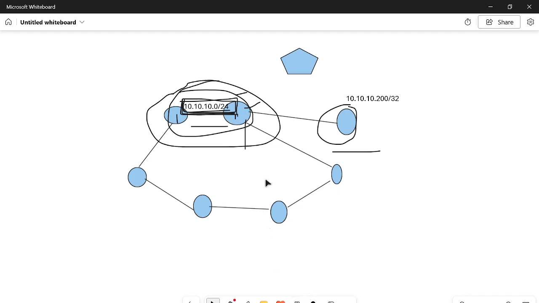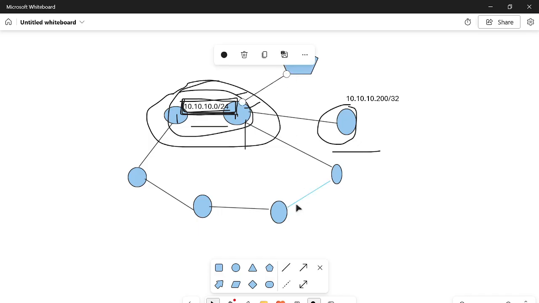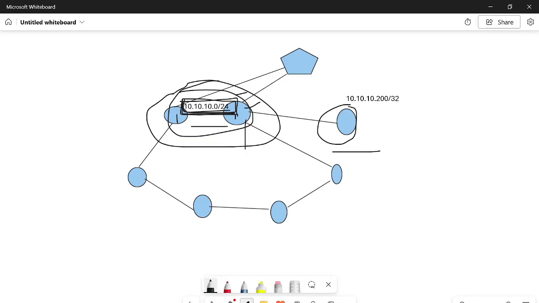And then let me get another shape. Now we are configuring BGP so that this controller and the edge device are able to exchange the routes through BGP. It's a special kind of BGP. How do we call it? I forgot the name.